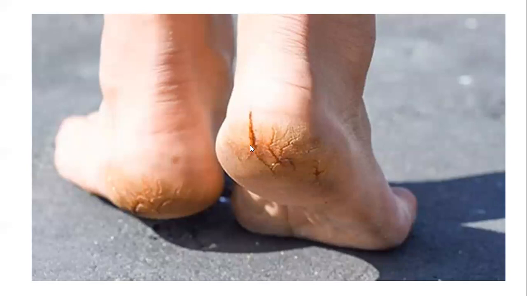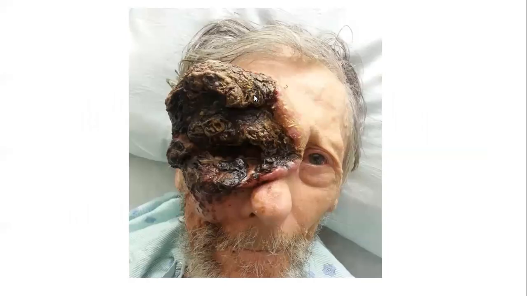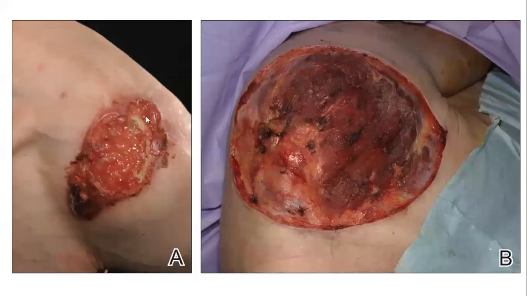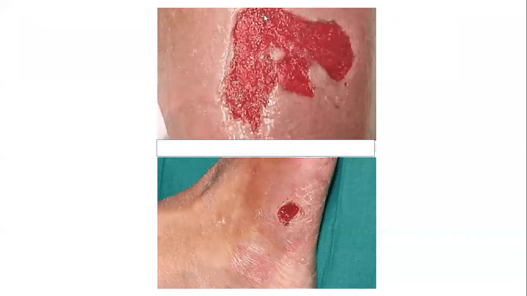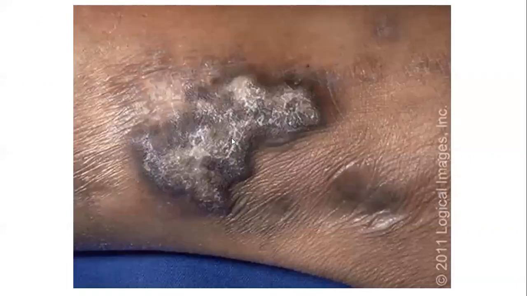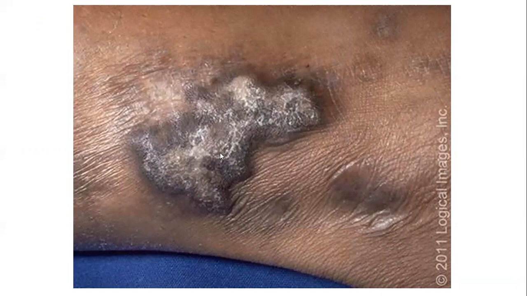You can see this fissured heel here in this picture. A large fungating squamous cell carcinoma. Then a big ulcer, pyoderma gangrenosum. And you can see the granulation tissue here. This is a healthy granulation tissue. It is a healing lesion. Again, a healthy granulation tissue here. The ulcer is going to heal very soon. Then this is a hypertrophic lichen planus, usually an itchy condition, and lesions are quite thick.